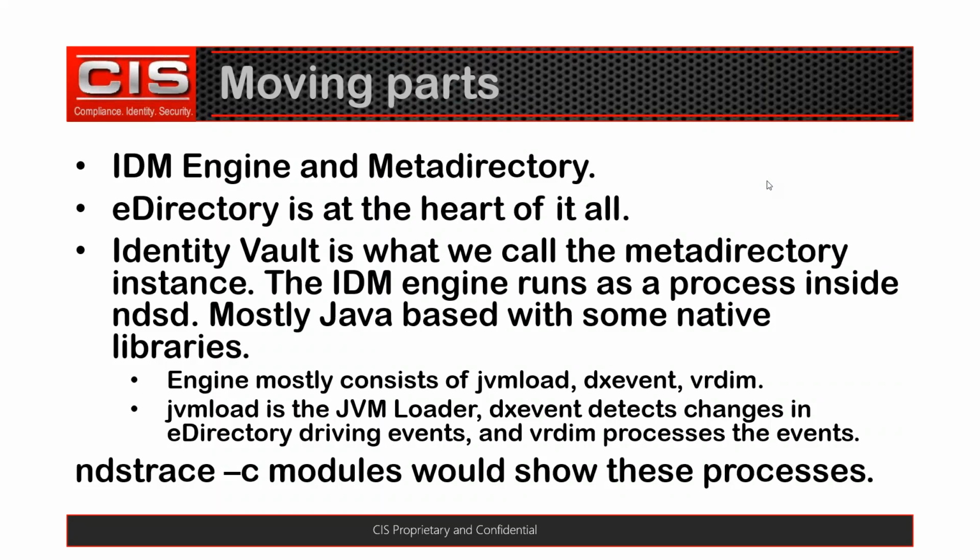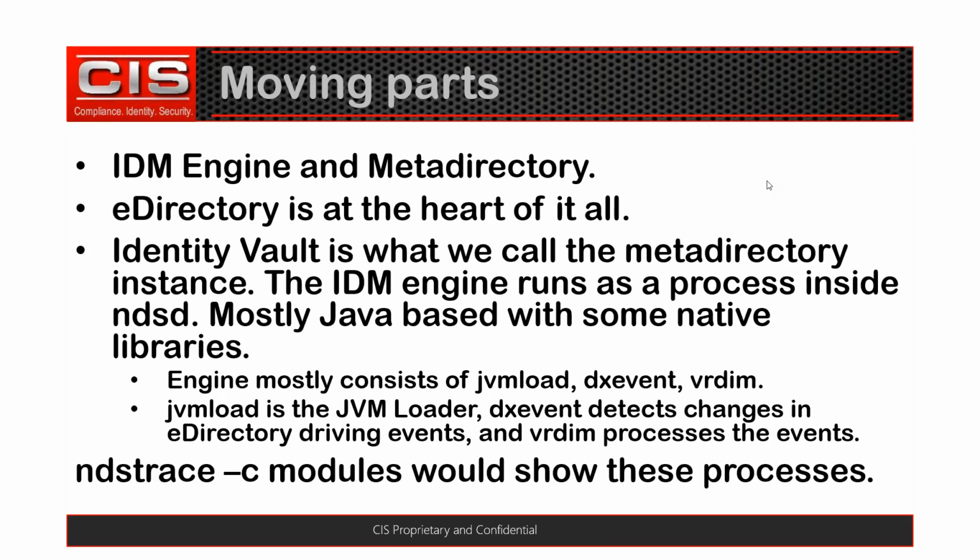So back in the 32-bit days, this was a problem because the JVM needed a lot of memory, being Java-based, and you were limited to a 2 gig process size, and eDirectory needs some memory. And DIB cache comes out of that memory space. And now you're trading off DIB cache against heap size for Java, and your total is 2 gigs. That started to be a problem. If you're still running 32-bit eDirectory, it's probably worth getting to 64-bit just so you don't have to care about that. You still have to care, but whatever.